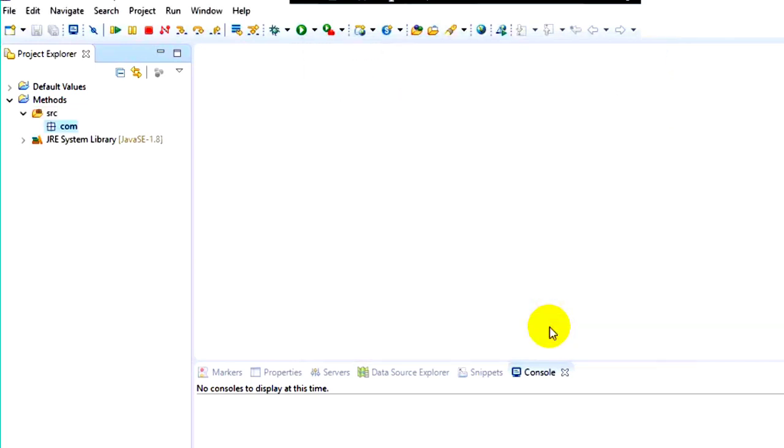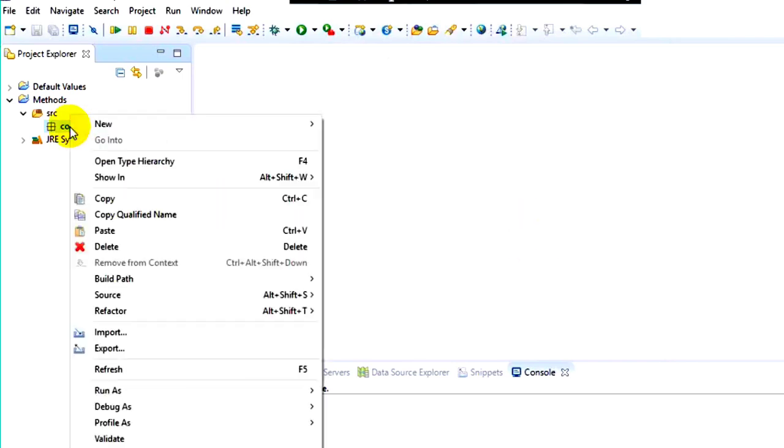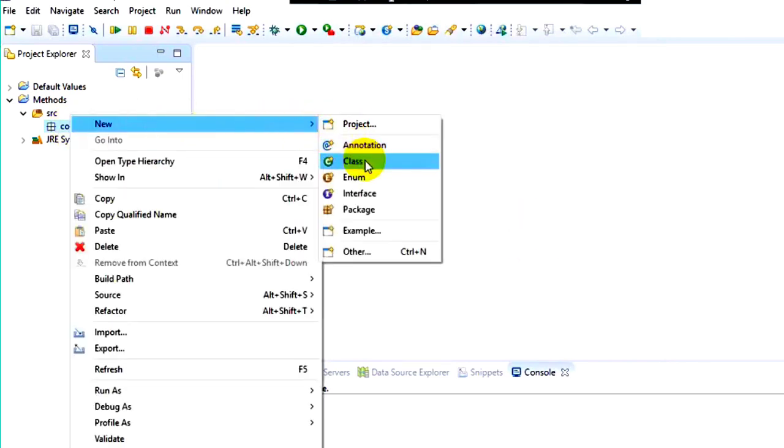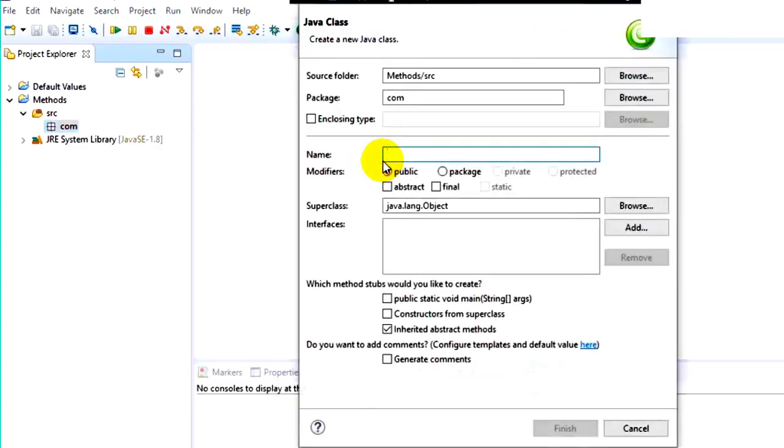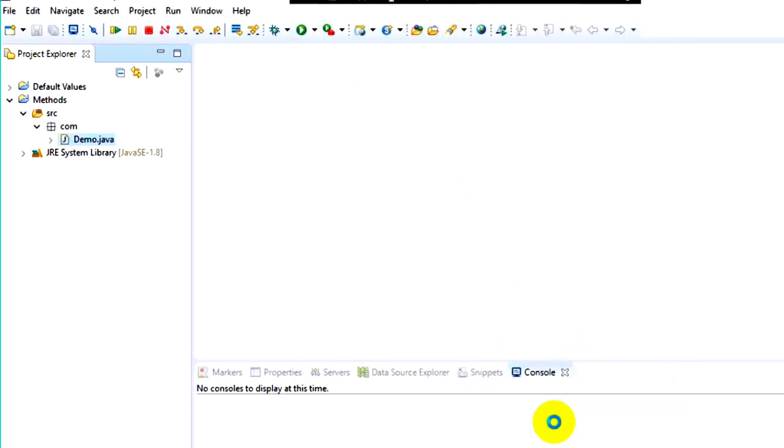So I created a project, I created a package. Then next what, sir? Oh, class. How will I create a class? Right click on com, new, and you create a class here. So project, package, class. I give my class name as demo. Again, you can give any class name. I'm just giving it as demo, and I click finish. Project, package, class got created in a beautiful manner.